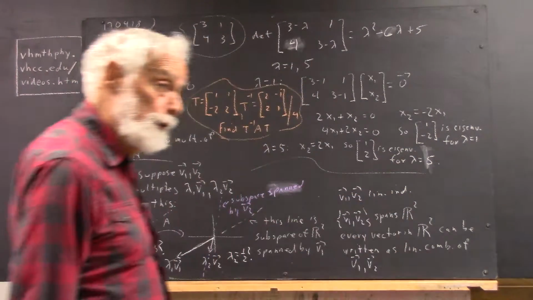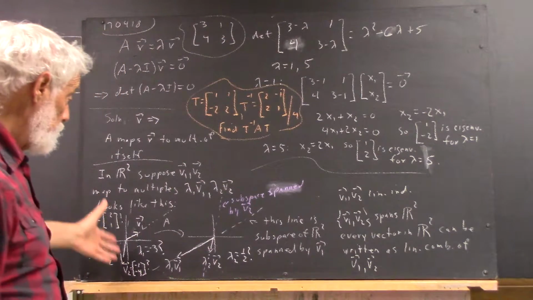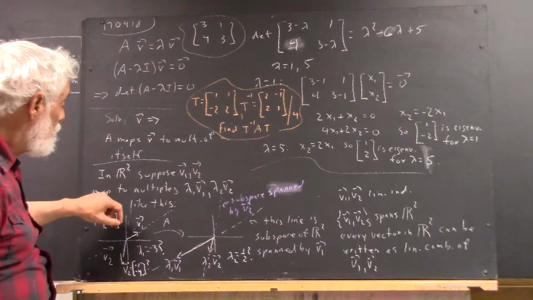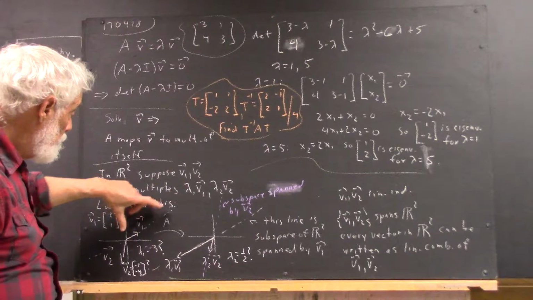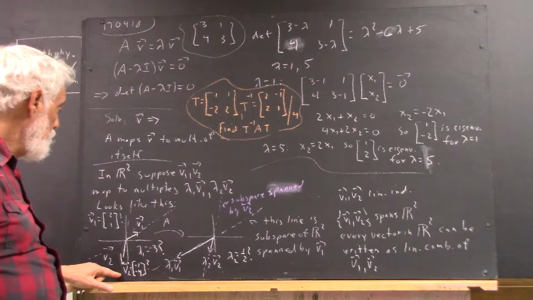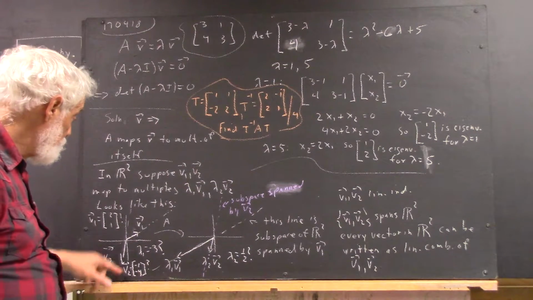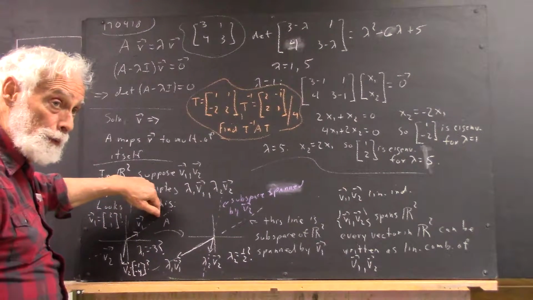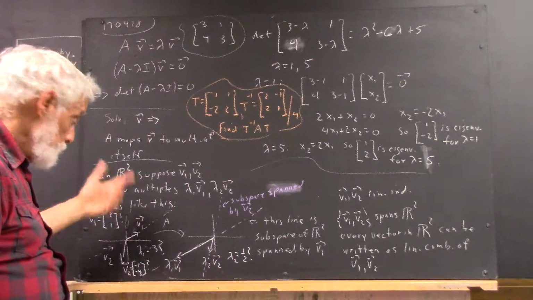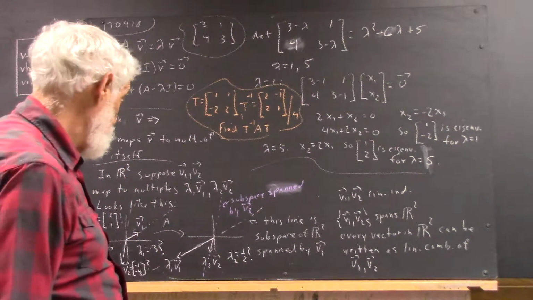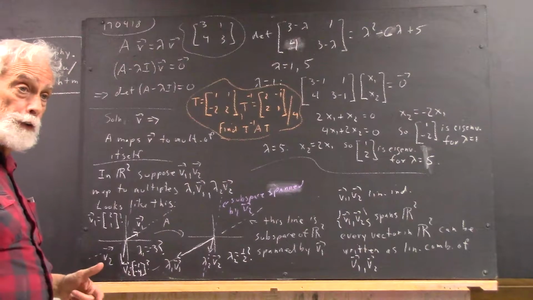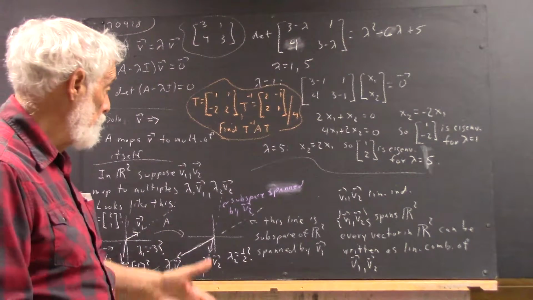v1 and v2 are clearly linearly independent. You should be able to see that geometrically. No non-zero multiple of v1 would be a vector along this line. We couldn't add any multiple of v2 to that in order to get 0, because in order to get 0 from a multiple of v1, we have to have a vector that's in the direction opposite v1, and v2 is not in that direction. It can't possibly combine. So c1 v1 plus c2 v2 can only be 0 if c1 equals c2 equals 0.